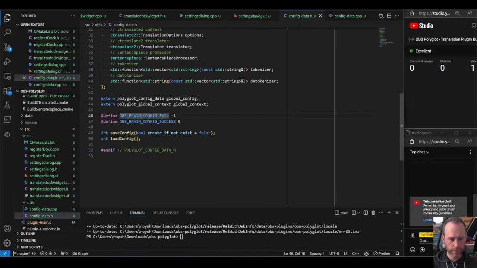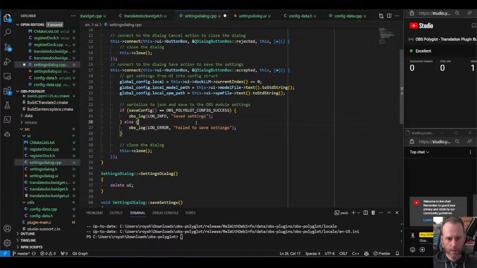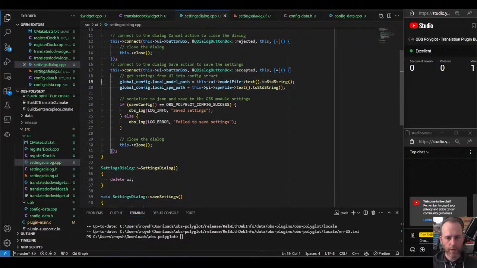All kinds of wrong. Not Brain. Polyglot. Okay, so modify an SPM file. Local is another thing that we don't have right now. There's nothing. LLM, nothing. Think that we're good. Let's do that.